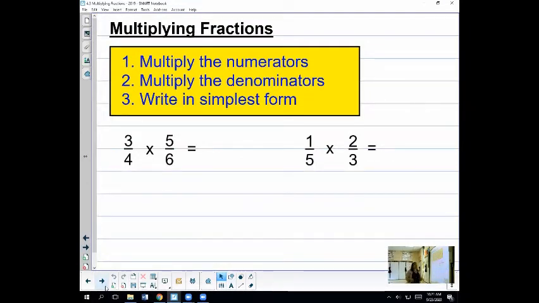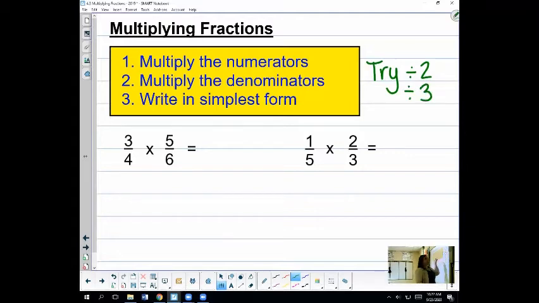When multiplying fractions, you want to multiply just like we did the other day. Multiply the top, multiply the bottom. We want to make sure it's in simplest form. If you struggle with simplifying, I always tell kids to try to cut it in half. If both of them cut in half perfectly, meaning they don't have a remainder, then you're good. You could divide by 2, divide by 2, divide by 2. The more you know your facts, the better it is. If that doesn't work, try 3 for both of them, the numerator and the denominator, or 5, and so forth. Typically, after that, you can get to where it is in simplest form.